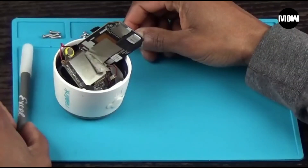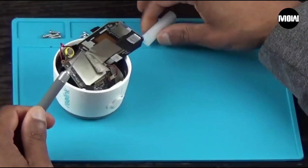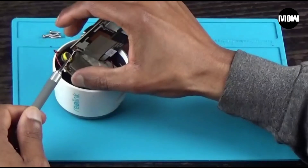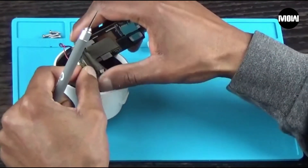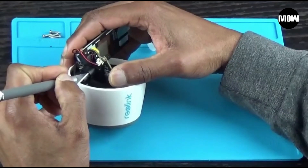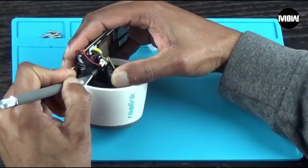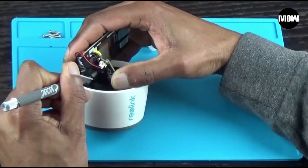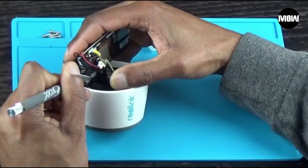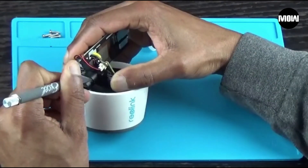What I'm going to use to get this glue off is an exacto knife. This is going to take a while to etch this glue off, so I'm probably going to speed this part up. You just have to take your time with this. You've got to be real careful because this exacto knife is sharp and you don't want to damage the plastic on the lens. But if it's sharp enough the glue will just come right off.